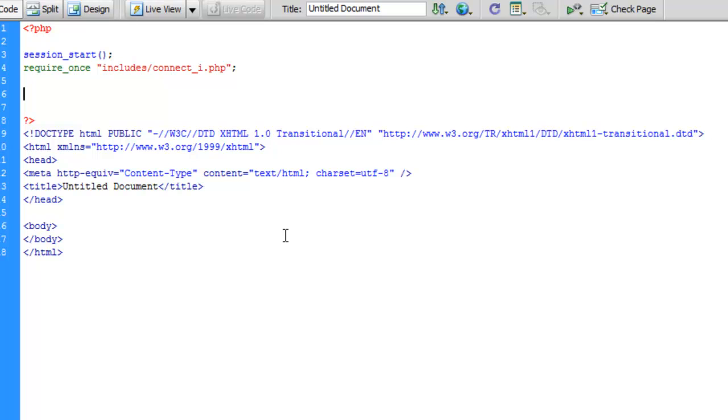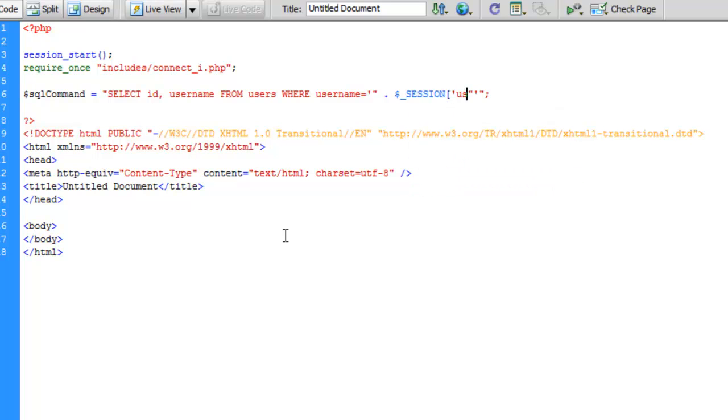So this is for MySQLi. Okay, so we go $sqlcommand equals select id, username from users where username equals $_SESSION['username'].